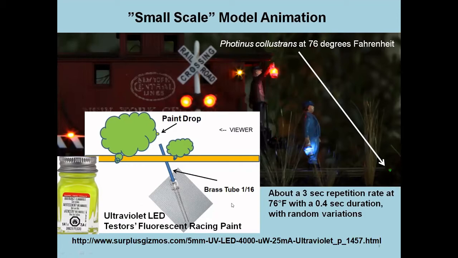The big deal, and the reason why I'm talking about this as an example, is not because of making probably the smallest animation you could make in HO scale, but rather because the thing that makes it an animation is the blinking. And it turns out if you go out of your way, you will find that somebody did research on every single Firefly in the world, and it'll tell you the repetition rate at a particular temperature with the duration of the Firefly flash. And so I looked up one for North America, and that's how we got to that. But it's kind of a cool little thing.